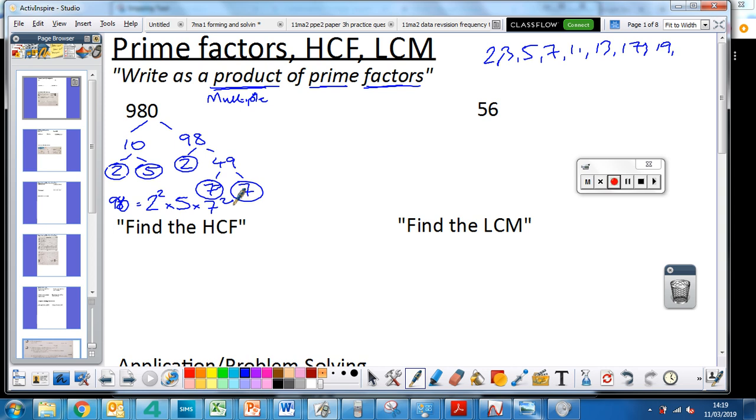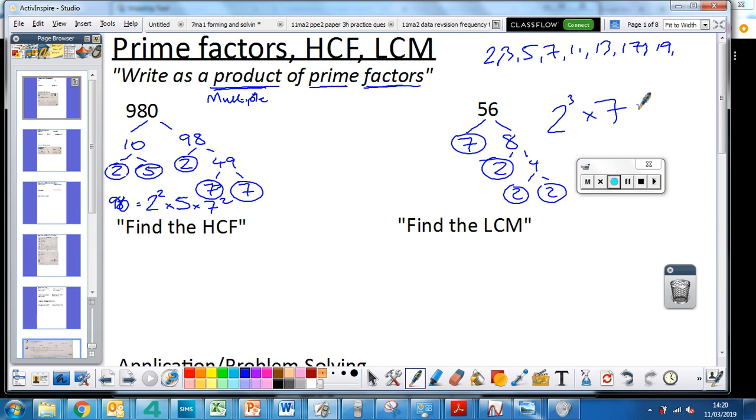Look at 56 over here. 56, think of the easiest possible way you could break that into a multiplication. 8 times 7 should spring to mind straight away. 7 8s are 56. 7 is a prime number. 8, straight away we should think of 2 times 4. 2 is a prime number. 4, straight away we should think of 2 times 2, because 2 is a prime number. So there we go. 2 times 2 times 2 times 7. So that's 2 cubed times 7. That's the simplest of all questions, where it just asks you to write it as a product of prime factors.